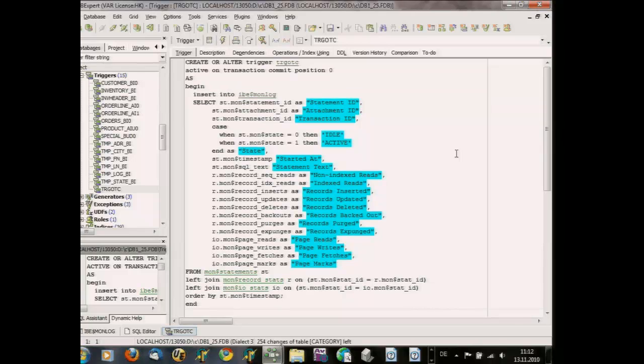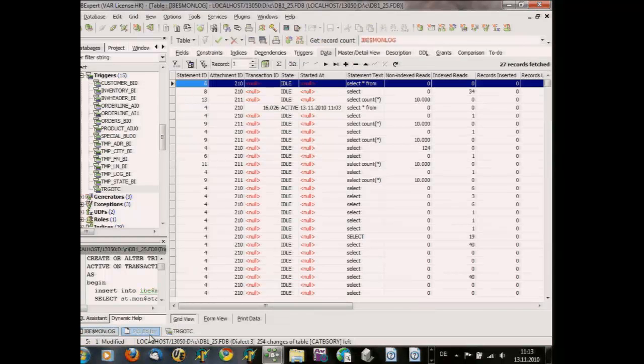The definition without IBExpert is also really simple: create or alter trigger, active on transaction commit position, and so on. So we can use the database trigger also for a second operation.